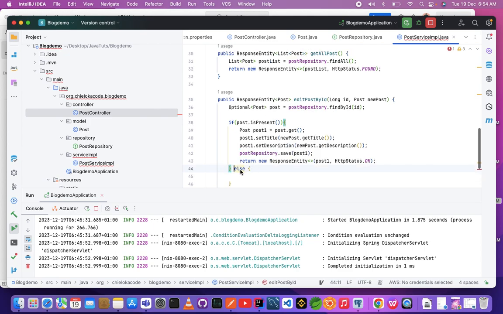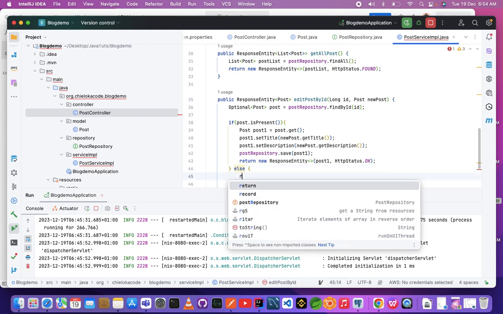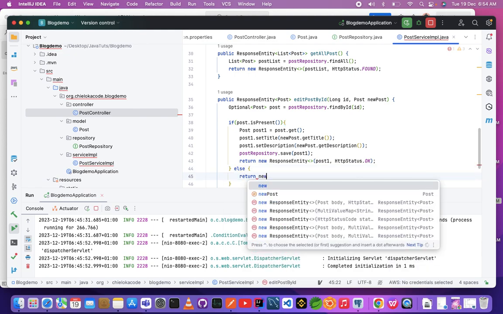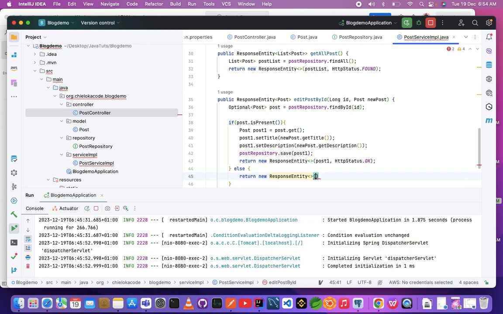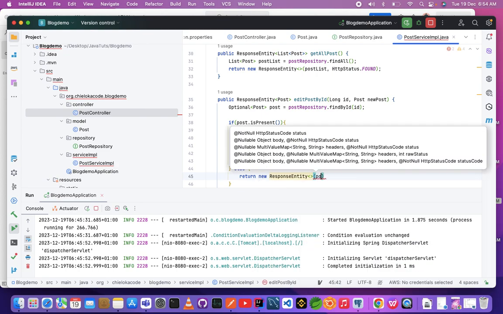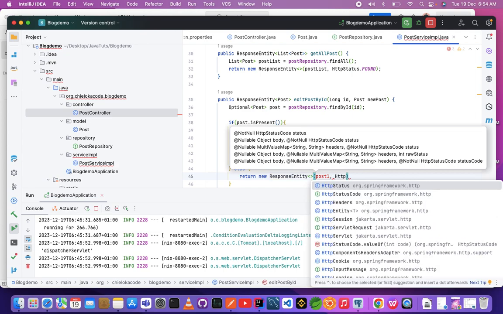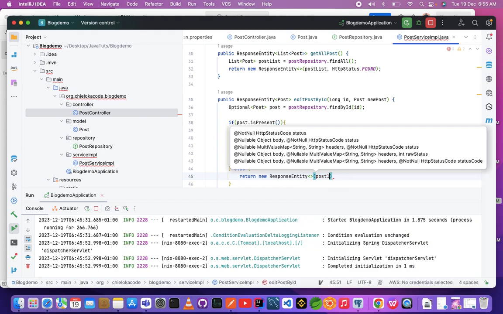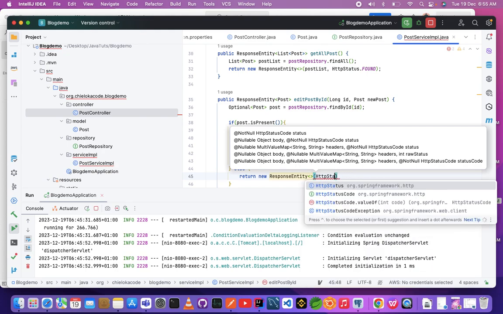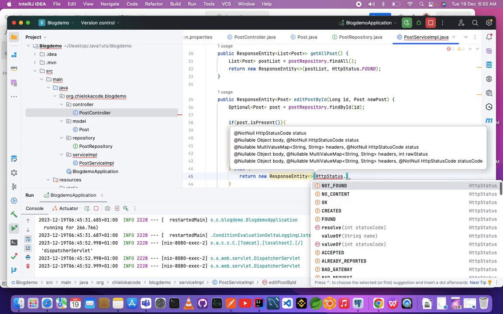if the post is not present, we can do a return new response entity of still that same post one, and then HTTP status of not found.